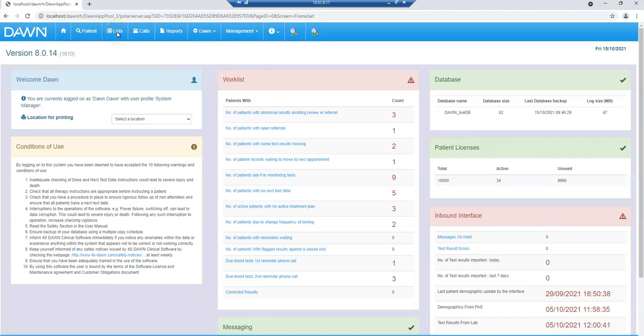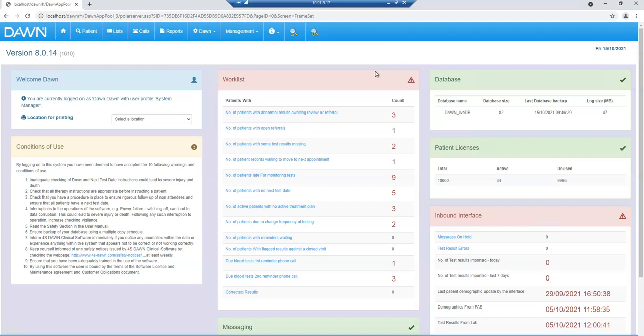The next one is the list view, that allows me to see different groups of patients meeting different criteria or in different states. And the third is the home page that we're looking at here, which contains these dashboard panels that gives us summary information and alerts us to things that we need to look at.